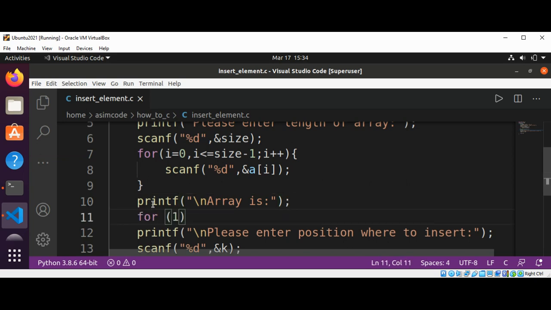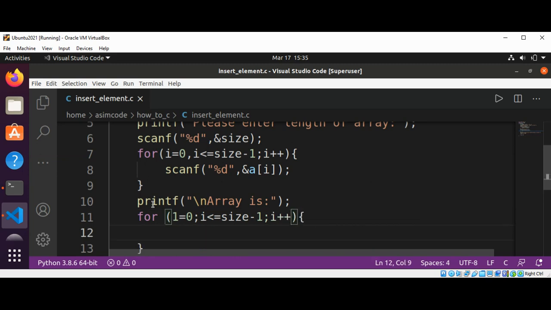For i set to 0 and i less than or equal to the array size minus 1 and increment i, and here we are going to print the elements of the array. Printf, percent d with a backslash, and our array name and the index.